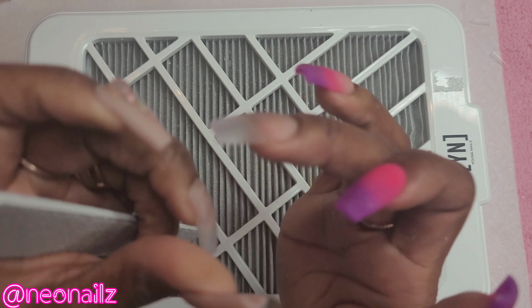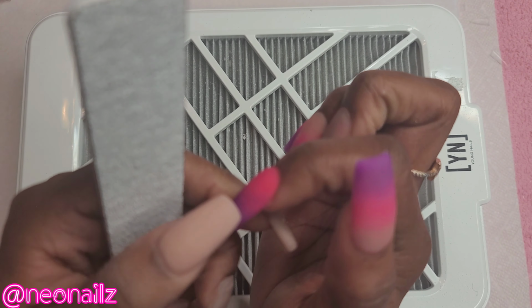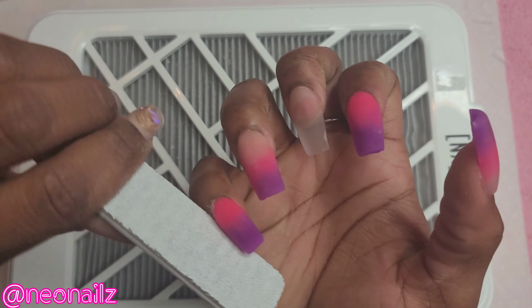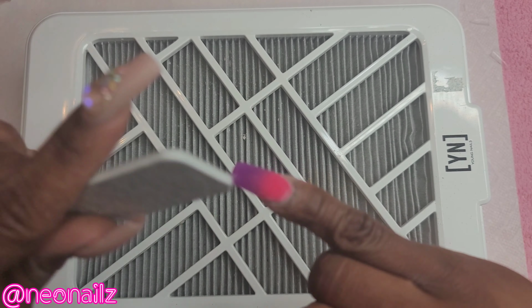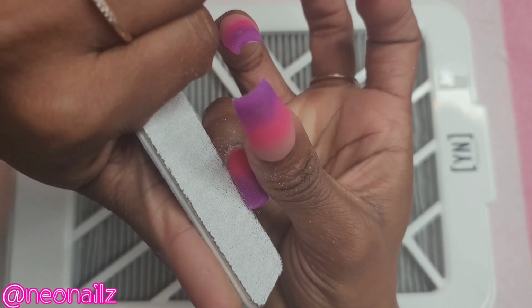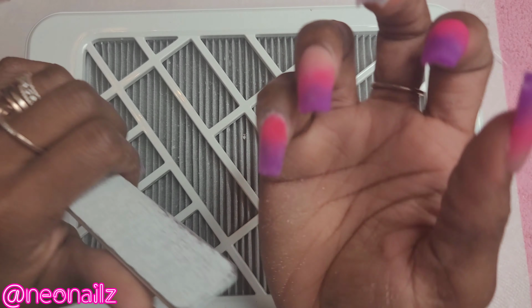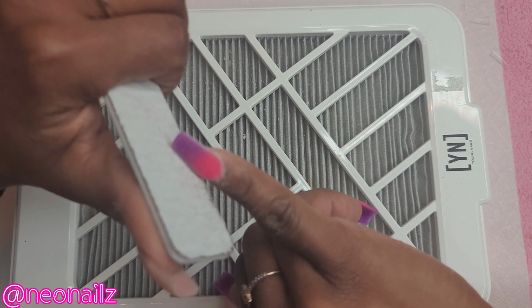So after allowing the clear cap layer to set, to polymerize and get hard, I am going in with an 80/80 file. I made sure to get the 80 out because I knew it was going to be really rough and that I might have had a lot of product buildup on the sides of my nails, and it was maybe a little bit chunky. Just because I'm working with my left hand, I don't have the same touch or feel for the brush and the product that I would if I was using my dominant hand.